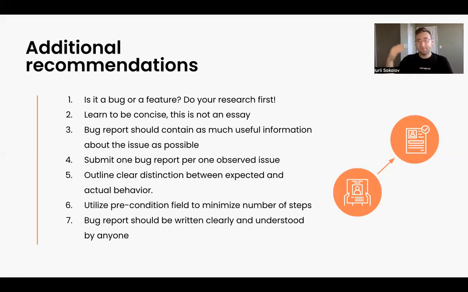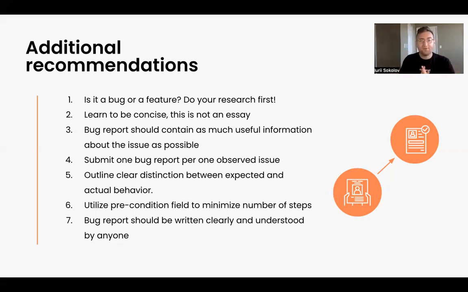Utilize the precondition field to minimize the number of steps. That is true. Similar to how we write test cases, we use preconditions to shorten the list of steps to reproduce. Same way, we can use preconditions when we write bug reports. For example, if a bug happens for a registered user, instead of putting the registration process into steps, just put it in the precondition. Say you need to be a registered user or logged-in user, or the opposite, say the bug happens only for a logged-out user. It will save you space, and it will save everyone's time reading it.